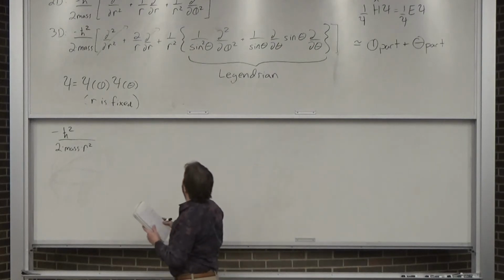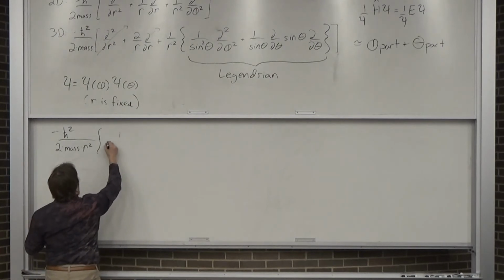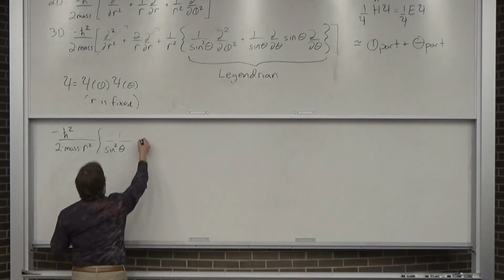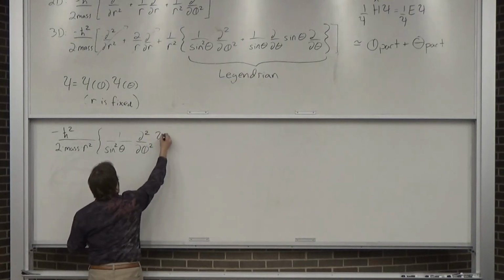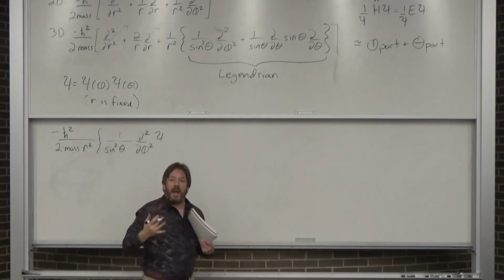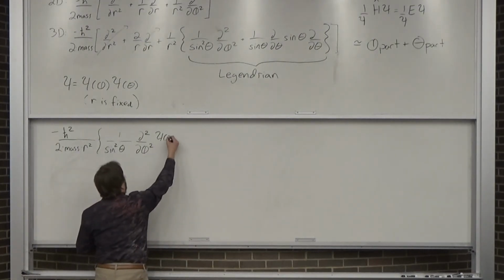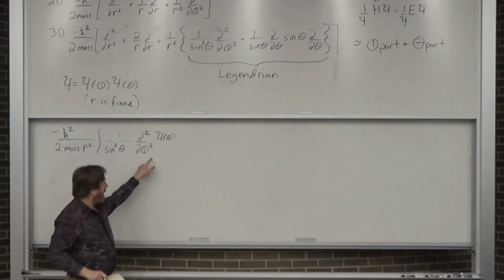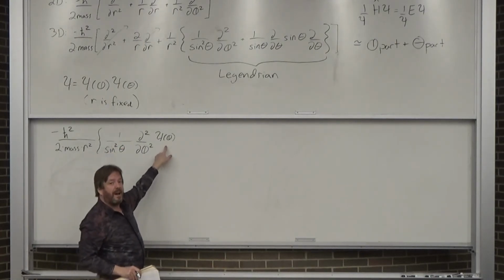Okay, so I've got the factor of r squared. Now let's see here. I've got 1 over sine squared theta, double derivative of phi. Now I'm going to write out the total wave function as being composed of the two parts. You don't get anywhere unless you do that. Remember, that's what we're testing. Now the wave function of phi is stopped by this derivative. You can't let it traverse through because you don't even know what this is. If it's a sine or a cosine, that would change the answer.